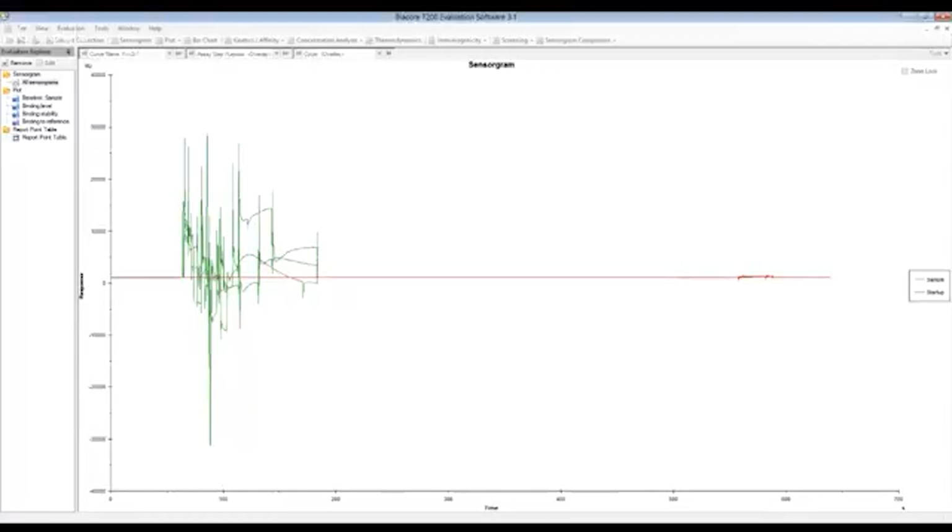Now in this screen, one thing you can do is, let's say you have some spikes in your data, something that will interfere with calculating your on rates, off rates, etc. You can remove the spikes in this particular view. So let's say I want to remove this. This actually does not interfere, but let me just demonstrate how you remove something. So you right click and then just drag.